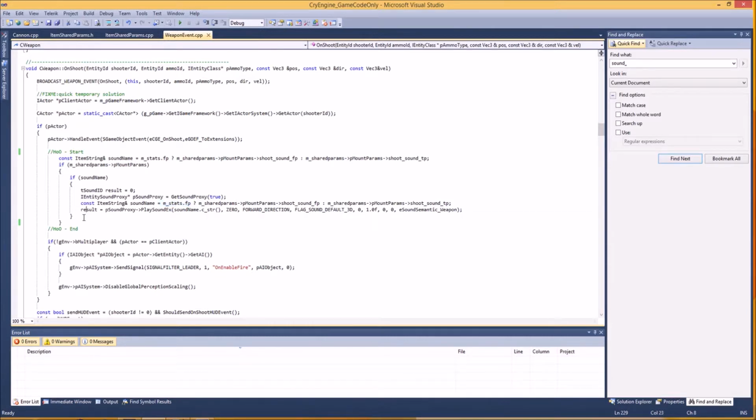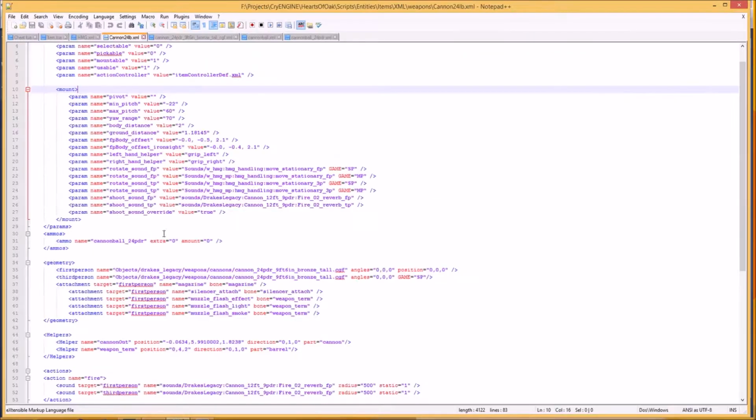The only downside to this is that we're not doing it exactly like the engine is supposed to be used. However, the upside is that now we can just define our first person and third person sounds through an XML rather than having to go into the animation editor and doing it all this way. So the cannons could be generally static, which most cannons, I don't think we're going to be spending a whole lot of time dealing with a lot of the recoil energies and stuff like that and watching them slide around.